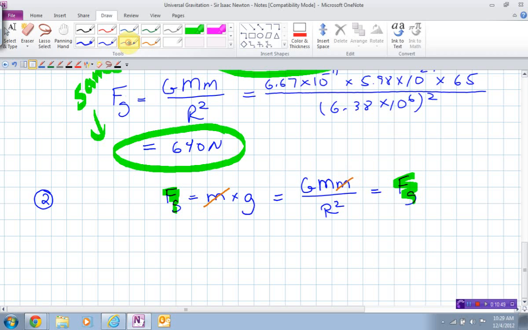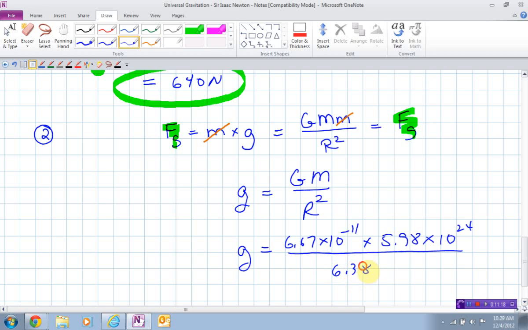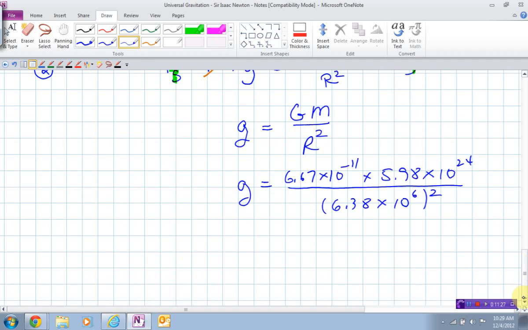Since this mass represents the mass of the mat, and so does that one, it's the same mass on both sides, which means that the acceleration of gravity can be calculated from a version of the universal gravitational law, which looks like that. So if we put into here the constant 6.67 times 10 to the minus 11, and we multiply it by the mass of the Earth, because that's what's left there, and we divide that by the radius of the Earth, 6.38 times 10 to the 6 squared, then you will find out that the acceleration of gravity is equal to 9.8 meters per second squared, which is in fact the same value that we get if we calculate the acceleration of gravity by other means.